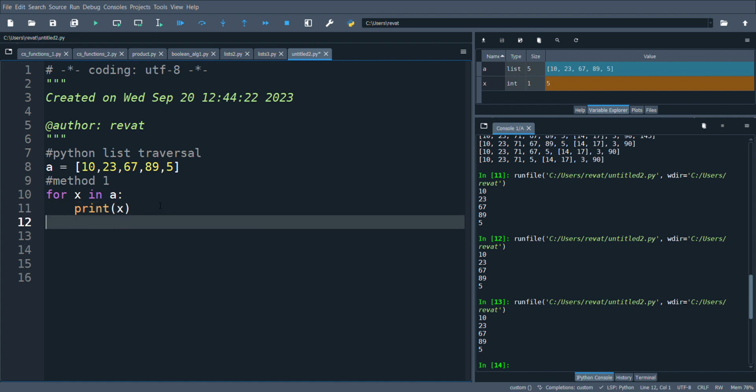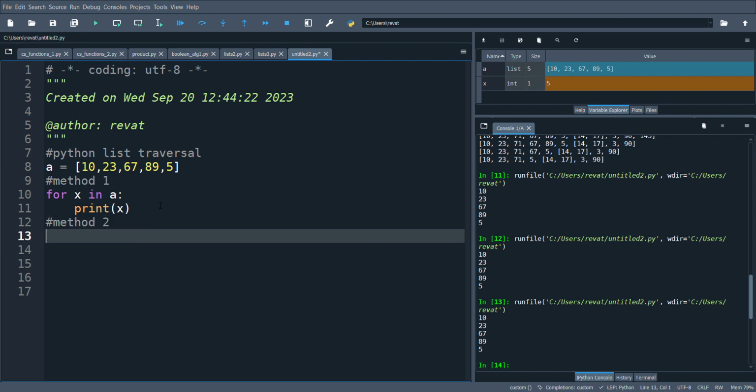Now there is one more method, using the range function. Here we will be using the for loop and the range function. So for i in range, that means we have to display the elements which are available in the list. That means a task needs to be repeated throughout the end of the list. So the range will be the length of the list: for i in range(len(a)).